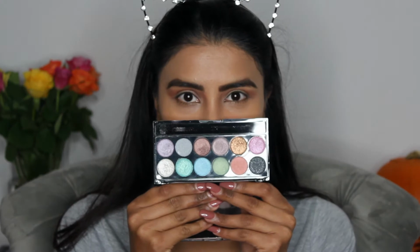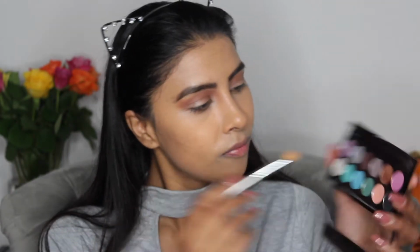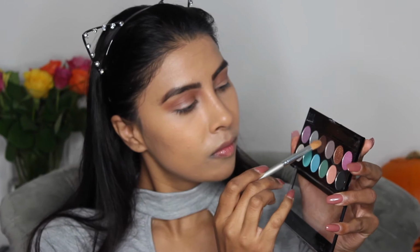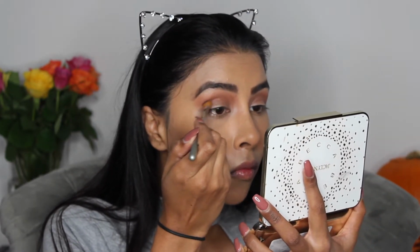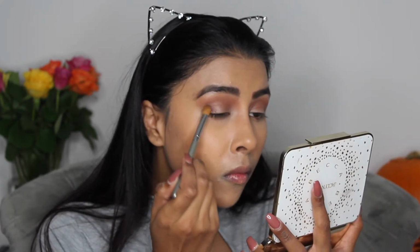Moving on to the star of the show, which is the MUA eyeshadow palette in Glitter Ball. Look at these colours, they are so amazing. And this time I went really out of my comfort zone with a pop of colour. So what I'm going to do is begin with picking up the colour Hustle. Now this is a beautiful brown shimmery colour and it just pops. So I'm going to add this to the corners of my eyes using patting motions.